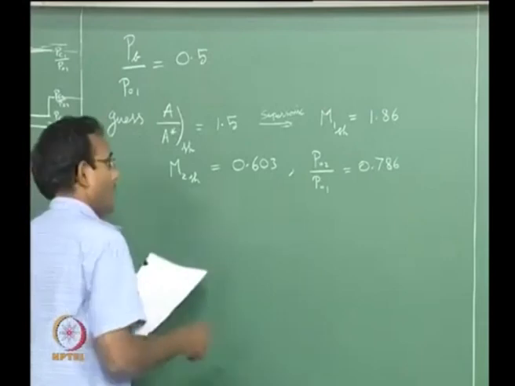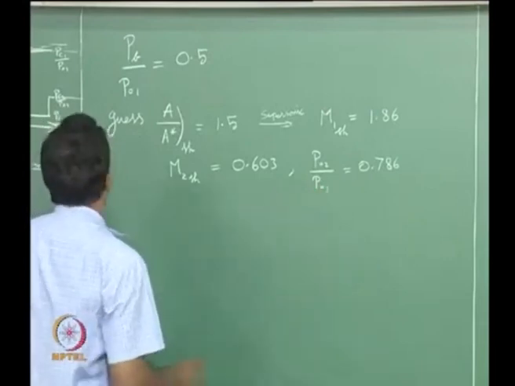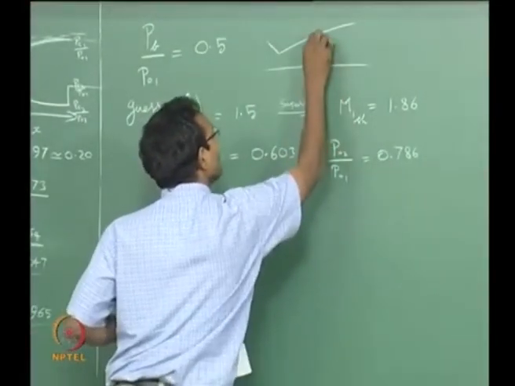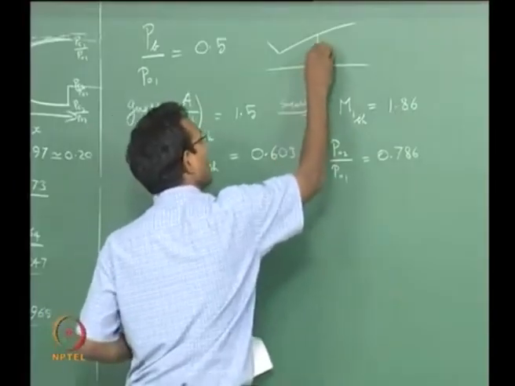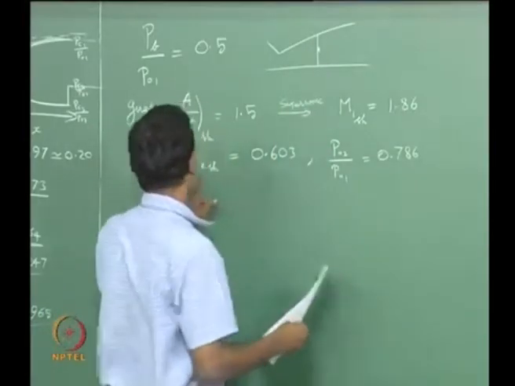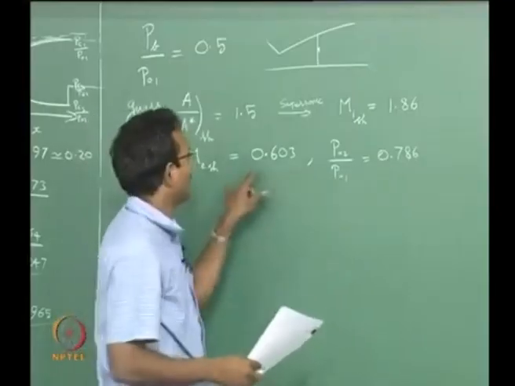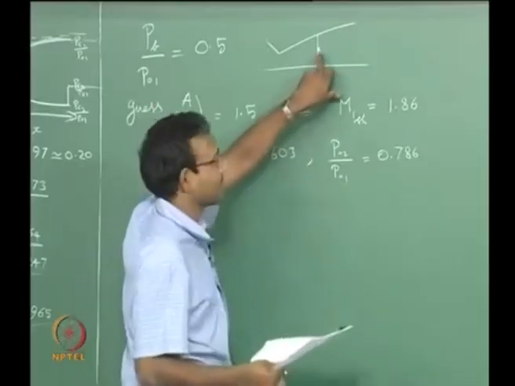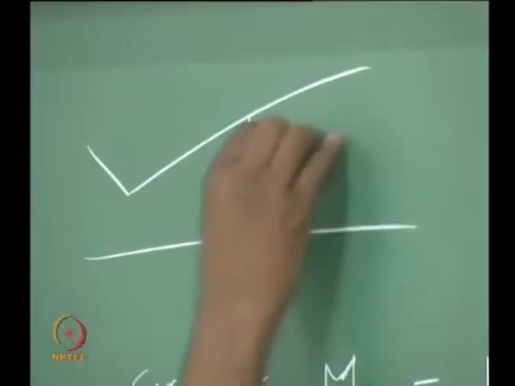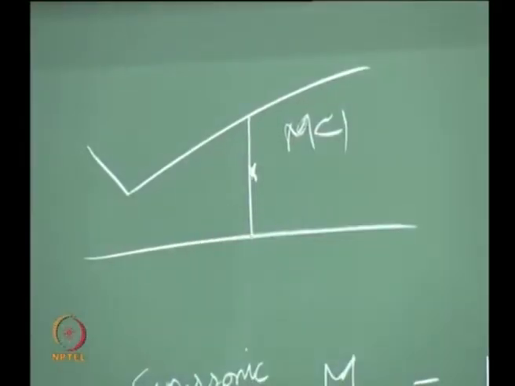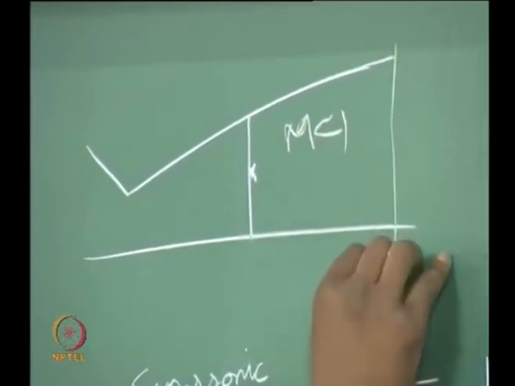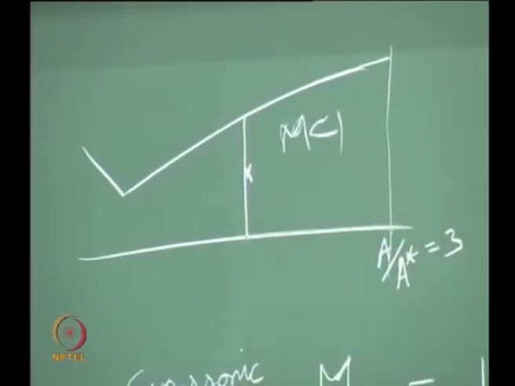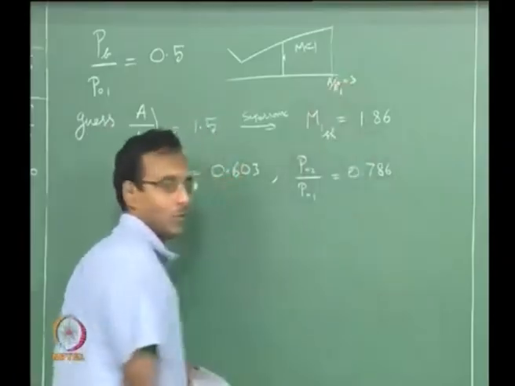Once I have this number, I will just draw the picture here, it is easier. I am currently located at this point, because I have calculated every property that I need. We know T naught also: T naught 2 by T naught 1 is 1 in a shock. So I know every property at this location now, I have crossed the shock. The solution here is subsonic, M less than 1. I have to go all the way to this exit where A by A star is equal to 3. Oh wait, be careful. A by A star 1 is equal to 3.